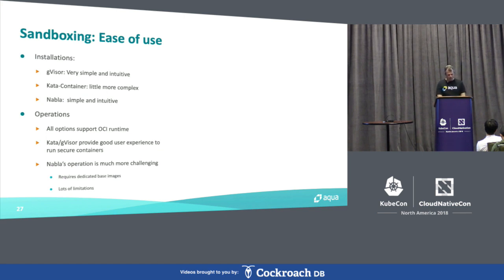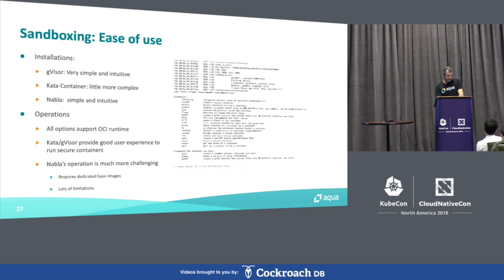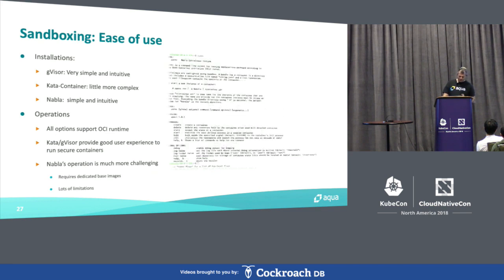Now, for those who want to run the daily operation, when you look at the support for the OCI, Kata Containers has the Kata runtime. Apologies for this cutoff. They have the nicest runtime, with all the different commands, very easy to use. Again, great work. The runsc from Google is also nice and easy to use. The Nabla one is a little bit more complex. But again, this is not the only challenge there is, because Nabla comes with a lot of limitations and challenges. You can only use their base images. It's very hard to create your own.